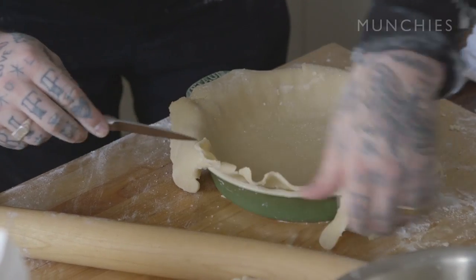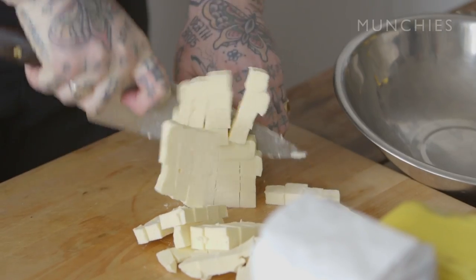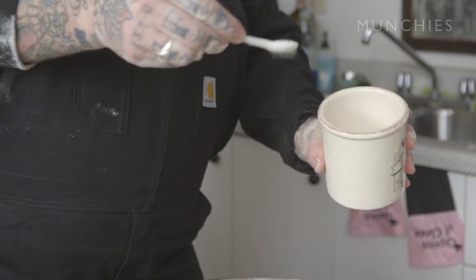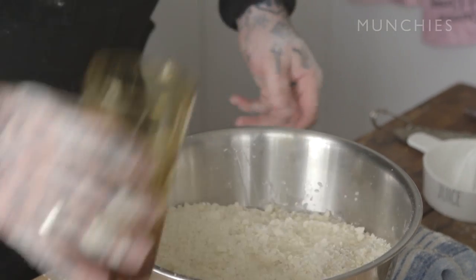We had to start with our base. We had to start with a very simple pâte brisée, pretty much a short crust dough. That takes the longest amount of time. We've got to get that out of the way. You've got to get that into the fridge, set up so the butter is nice. We had about a pound of butter to two pounds of flour, a little bit of salt, a little bit of sugar. Just mix that up. We get the breadcrumbs going — you want that consistency. You get it all mixed together nice, and then you just add enough water to bring that together.